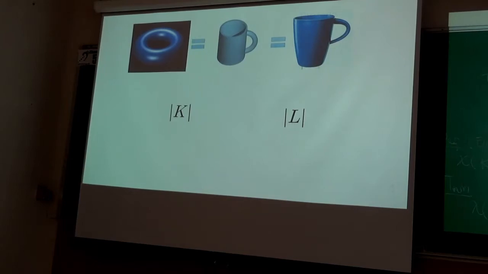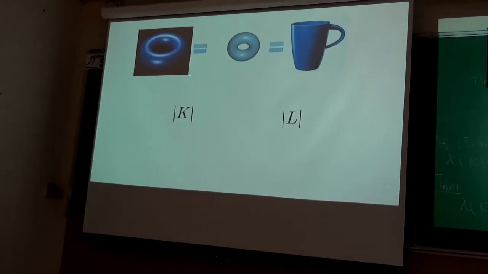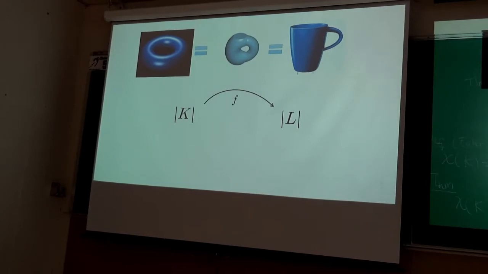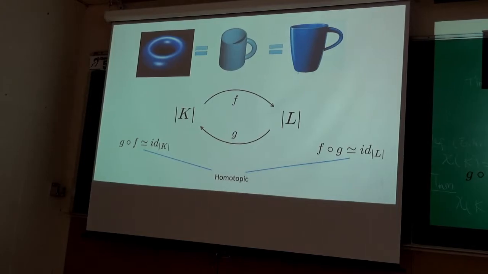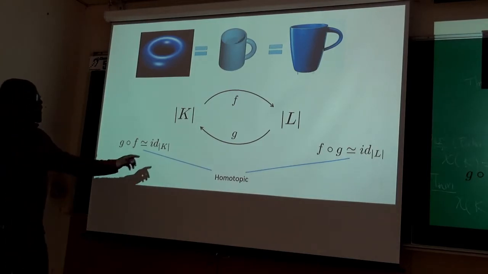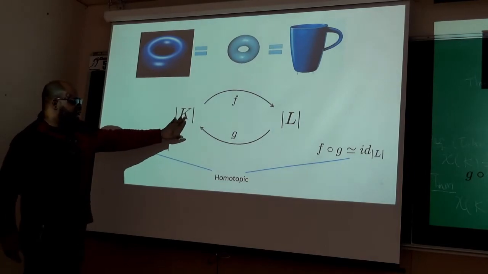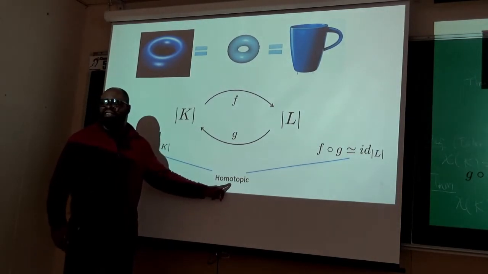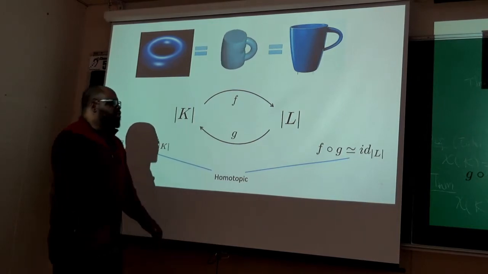Now, going back to what we just wrote, the notion of deformation that we're going to use is this idea of being able to go from left to right and then from right to left in such a way that the compositions are homotopic to the identities. So that's the notion of deformation that we're going to use in this course, and that one usually uses in topology. When this happens, one says that K and L are homotopy equivalent. That's the name, homotopy equivalent.